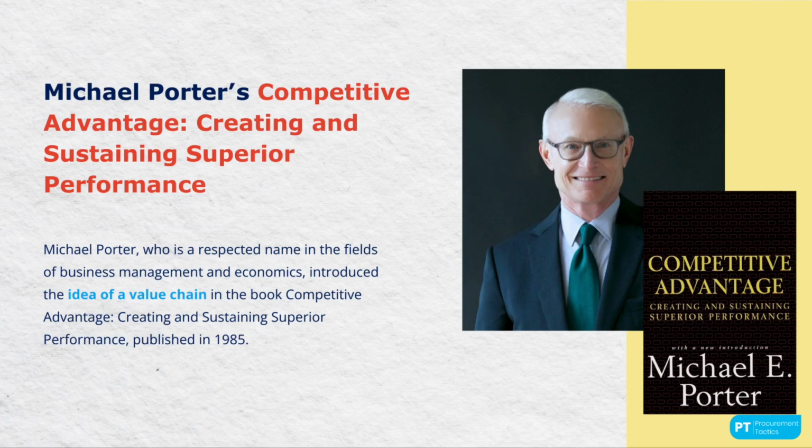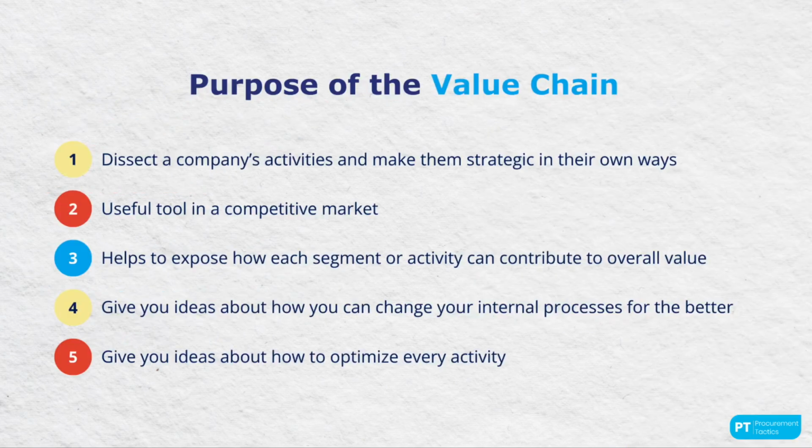Michael Porter, who is a respected name in the fields of business management and economics, introduced the idea of value chain in the book Competitive Advantage: Creating and Sustaining Superior Performance, published in 1985. This model renewed companies' views on how their activities contributed to the overall value. The value chain model's purpose is to dissect the company activities and make them strategic in their own ways.